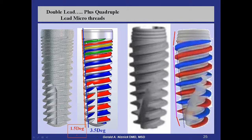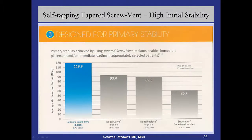So here's the difference between the reactive, where the outside tapers at 1.5, the inside at 3.5, versus the Nobel active, which flares dramatically and then comes back. Here is a chart off of Zimmer's website where they compared initial stability.